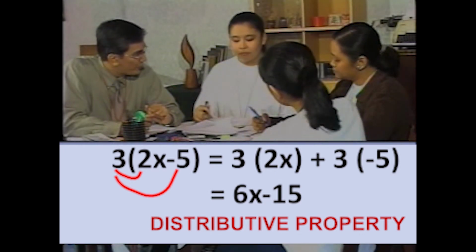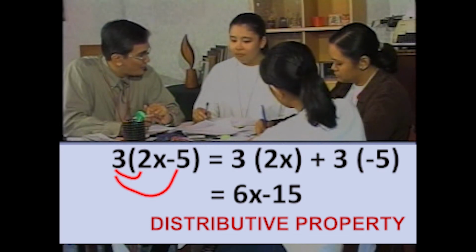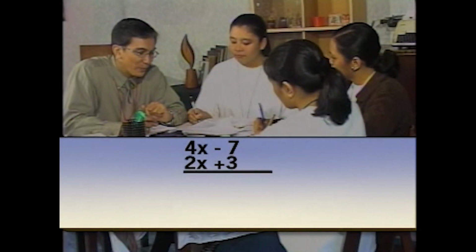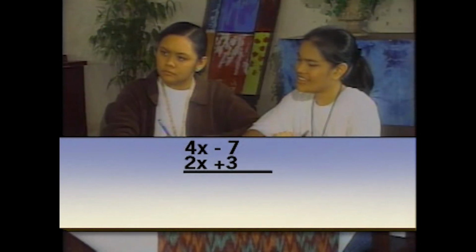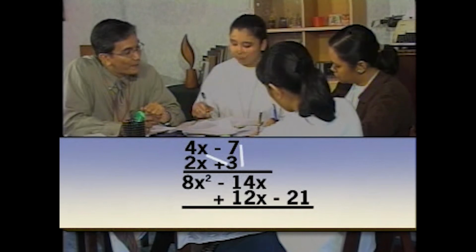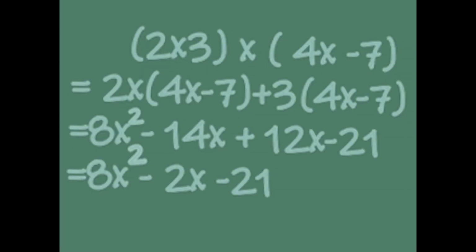But do we also do that when we multiply terms vertically, Mia? Yes, we do. How about when we have more than one term in the multiplier? Yes. How? Well, we multiply by one term at a time, then add the partial products. Done horizontally, we get the same results.